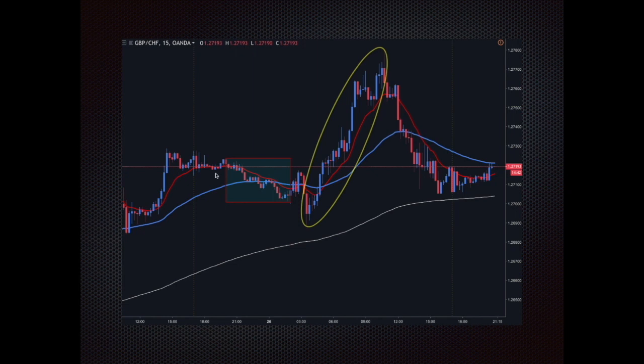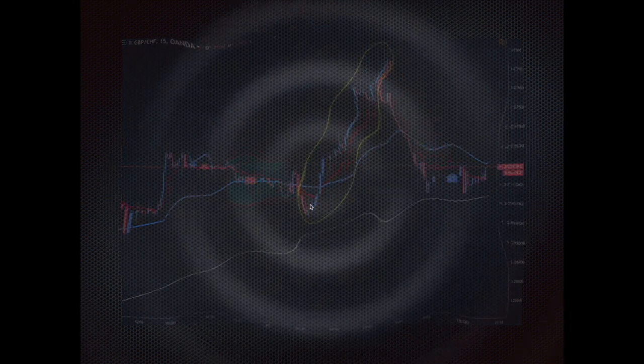Okay, so again, the whole point of this is to get part of the first leg already in the Asian shadow box, in the box. And then the second leg would come out of that, right out of the gate, out of the box. Okay, let's take a look at another example here.